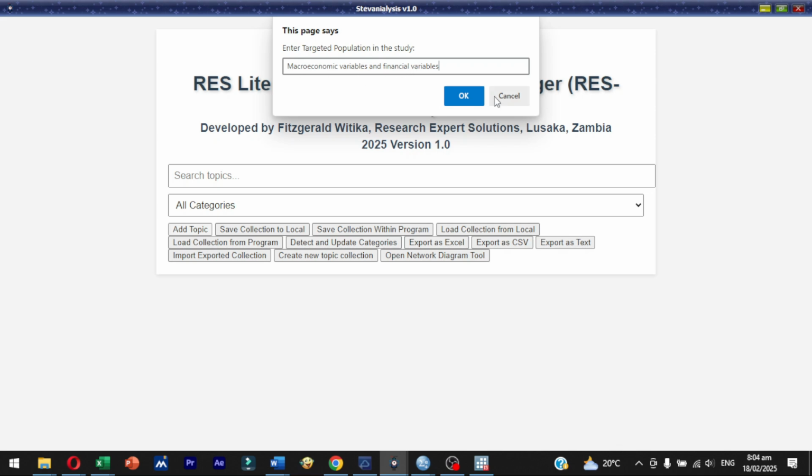Okay. Enter sampling technique used in the study, random. Okay. Enter the sample size. Okay, let's say this study just has 30 observations.